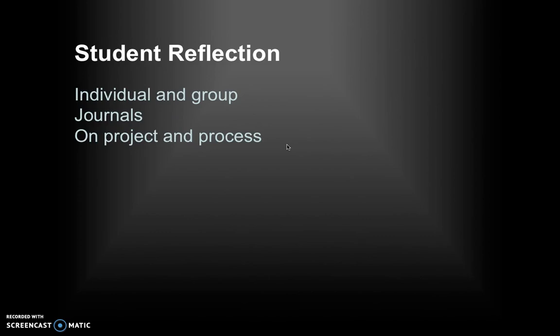Student reflection is a part of project-based learning as well, and this could be done in a number of ways. You can have students reflect upon their performance so far in the project. How are we doing? How can we improve? You can have them do this by talking about it as a class or as individuals, as a group. You could have journals that they might have to keep about the project progress and what they would like to do next on the project and so forth. But the reflection could be on both the project itself and on their process. Are we following a good process? Are we making progress the way that we should? As well as, are we doing the project requirements well enough?